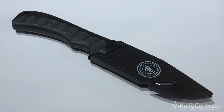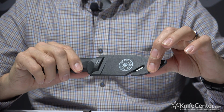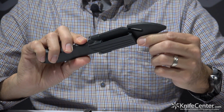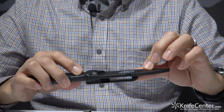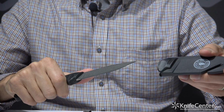From that, we'll go into our fixed blade offering for this year. This is called the Ace. It has a nice molded nylon sheath with a belt clip on the back. It's not reversible, it's only on one side. You have the line cutter in the sheath that we've been using for a while. It's a nice friction fit.